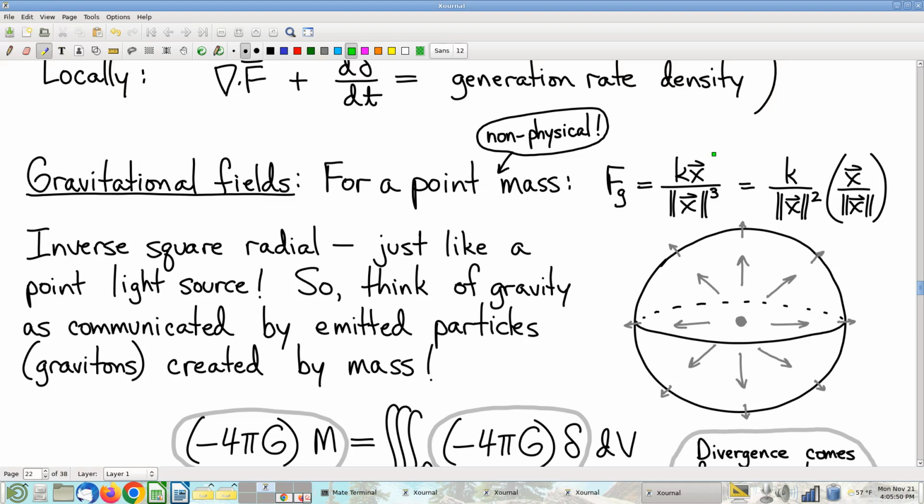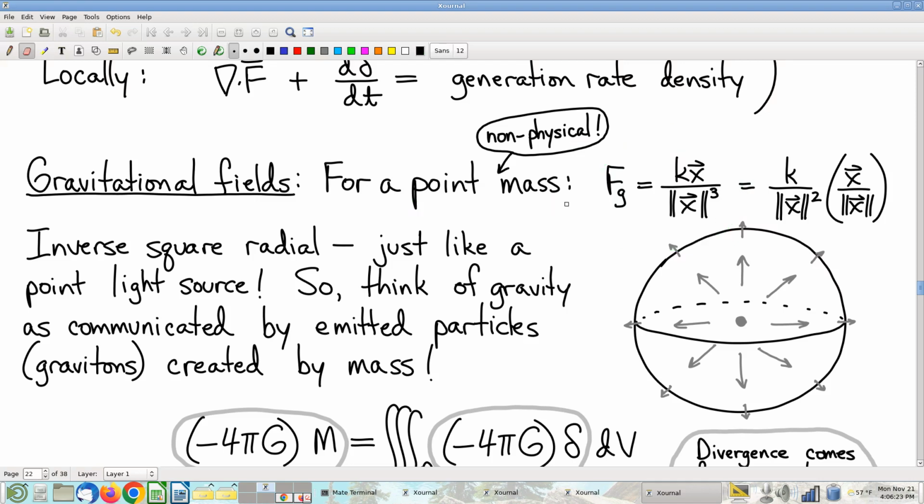So I'm going to call this a fairly relatable example. Here's the rule. We've talked about this one before. For a single point mass, and just a real quick reminder, there isn't really such a thing as a single point mass. But this is a useful way to kind of get our foot in the door to talk about gravitational fields. Just consider one particle of mass, and it'll generalize in other ways. So anyway, for a point mass, here's the gravitational field. Again, we talked about this back in Chapter 3.